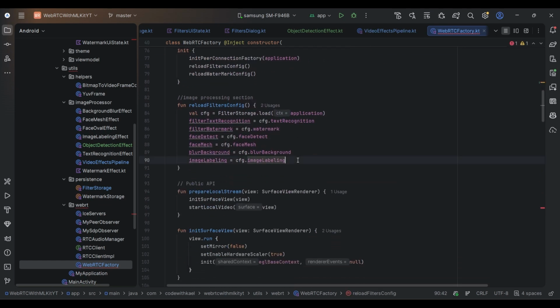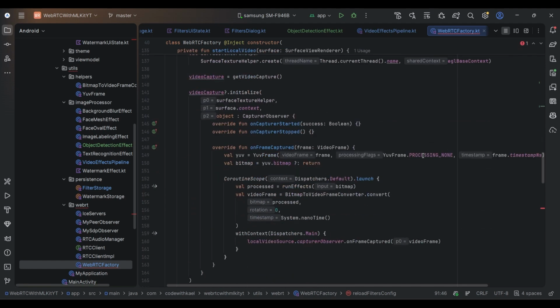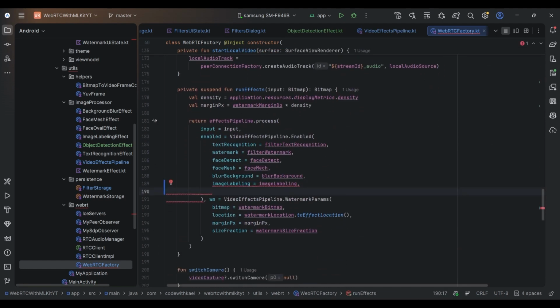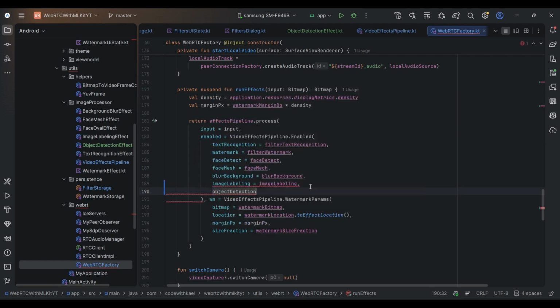Then inside the reload, use the object detection and get it from the CFG object detection. And right here, as the parameter of the enabled class, we simply pass this state to that.